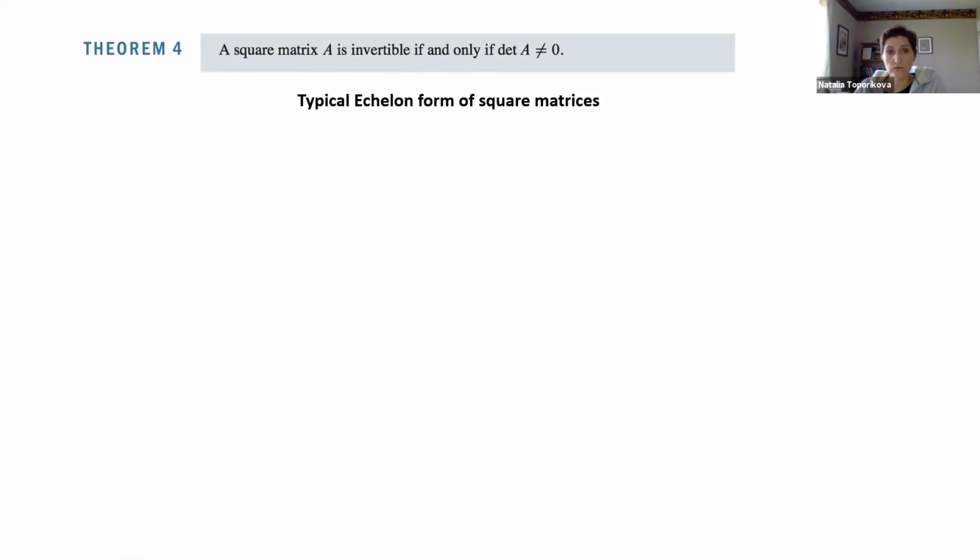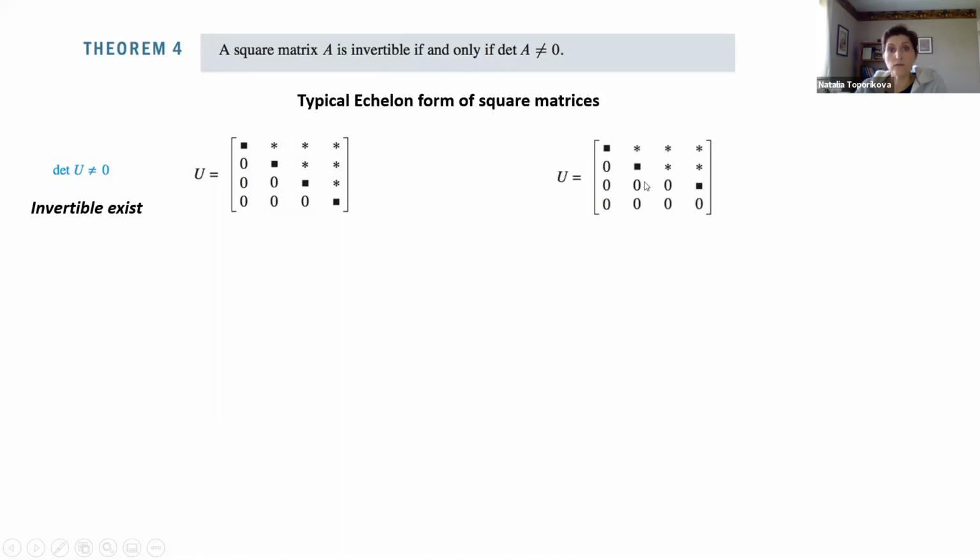Our echelon form for square matrices is very useful because it can tell us if the determinant exists, or even help calculate the determinant. For example, if our echelon form matrix U has a pivot element in every single column, then we are lucky because our pivot elements are non-zero. When we multiply them, that gives us a determinant which is not equal to zero. And a determinant not equal to zero, according to theorem 4, means that our inverse matrix exists.